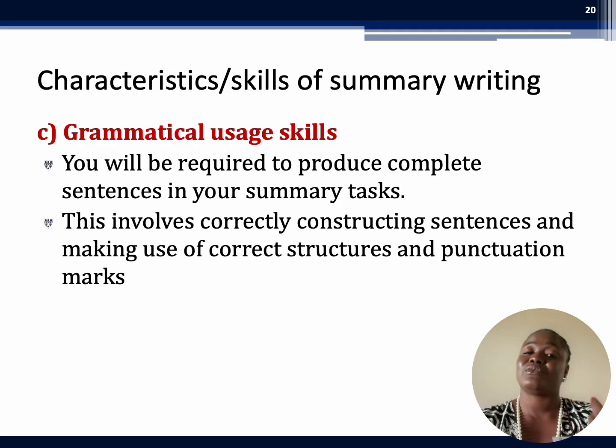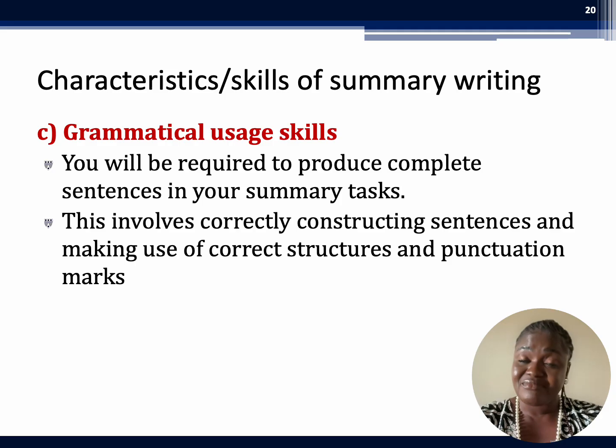You must then build your vocabulary. If you have to do prose summaries, you have to learn to write complete sentences, not fragments, not note summaries. Okay? You have to also learn the art of proper punctuation. Punctuation is coming up again. And I've always said this to you, whatever we've talked about before, we keep building on it. So you can't afford to be missing out at any point. Why is proper punctuation necessary? Because you don't want to confuse your readers. You want them to understand the meaning that you're assigning to a text.